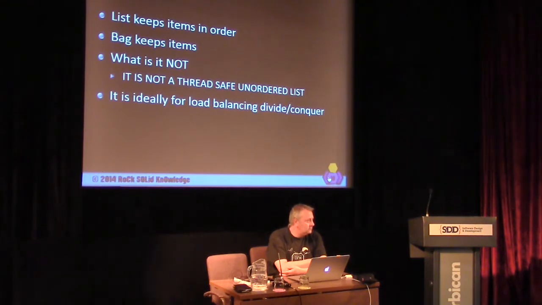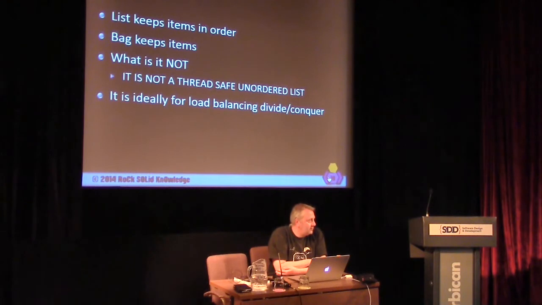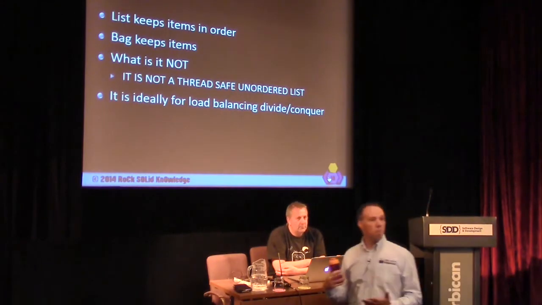They'll take that first subdirectory. They will then look at the files in that subdirectory, but they'll also look at all the subdirectories in that subdirectory and add them to its local bag. In other words, they'll create work for themselves. But if another thread runs out of work for itself, it can still work from someone else's bag. So it gives us a way of distributing work without having to worry about writing some load balancing algorithm.